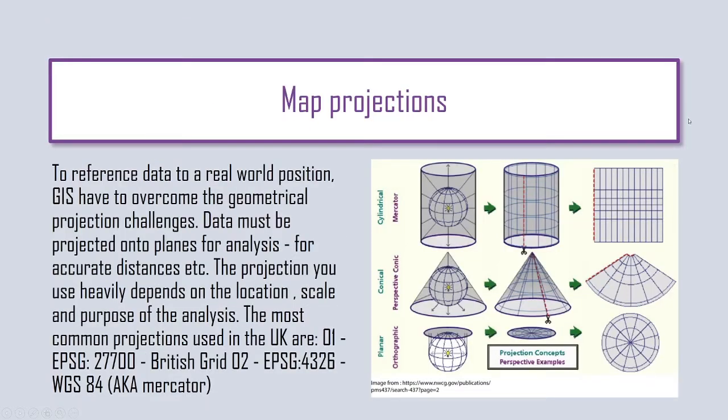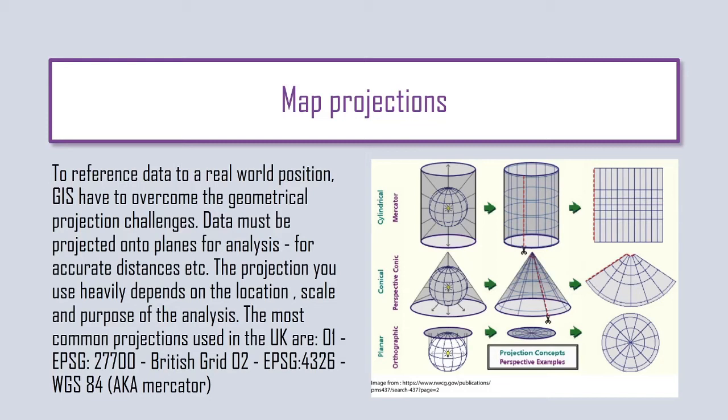So we have a few things to consider when we're working with GIS. First thing is map projection. As we know, the Earth resembles a spherical kind of shape. So when it comes to viewing information spatially, we need to project this spherical shape into some kind of flat plane for us to understand it, essentially. And this is where we use something called map projections.